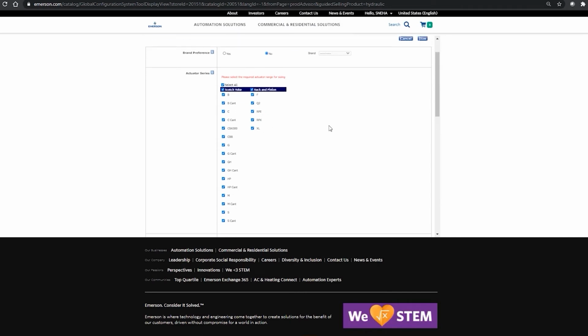If you have any actuator preference, select specific models or select all models and click on Size.